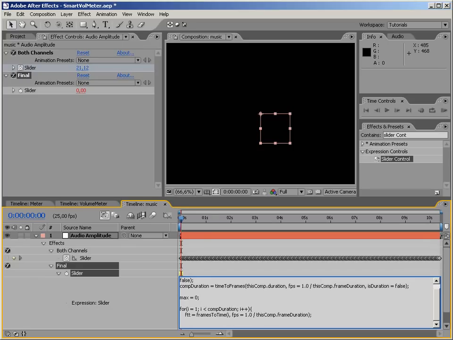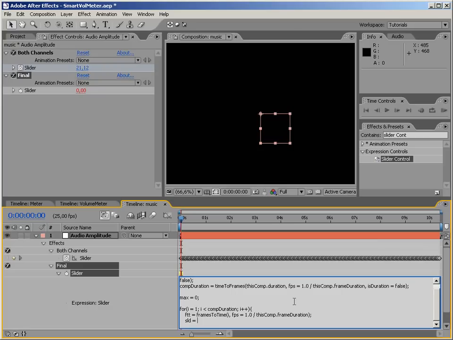Next, just to simplify things, I will create a variable that will point to this slider that After Effects created for us. So let's call this SLD for slider. And where's my pick whip tool? I've closed it by pressing this, I believe, or this. So let's just try to figure it out.